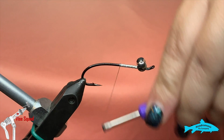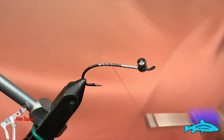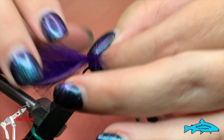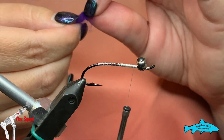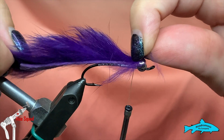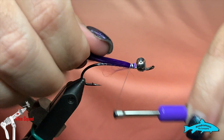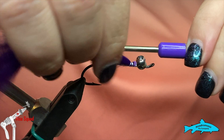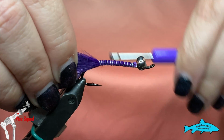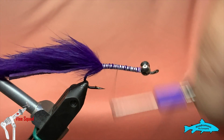Okay, so then we're going to take this all the way to the back. It's not needed, but I like to put a base on. And then we're going to wrap to the front. The next thing we're going to put on is our tail. Versus just starting it here, I like to start it up here and wrap it so it gives a little bit of bulk to the body. I usually try to do about the length of my hook and then another hook length in the back. So we'll go ahead and capture this. As you're tying it down the body, make sure you're keeping it towards the top. Like so. And we'll wrap, just crank that down. This is why I like to use a little bit thicker thread, so that I can really crank on it. We're going to bring it back.